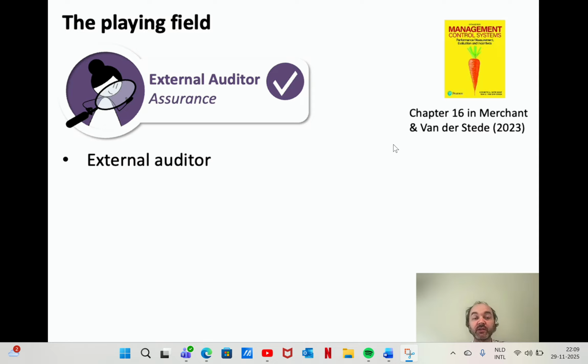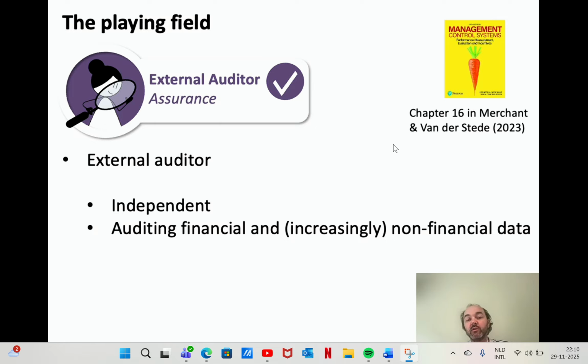Now there's also the external auditor. I stress here external because there's also internal auditors. We'll talk about those later as well. So the external auditor is independent, and of course internationally we have the big four firms, that's EY, PwC, KPMG and Deloitte, and they are independent auditors and they provide assurance when it comes to financial but also non-financial data or information, such as emissions, but also how well is a company doing in social terms.